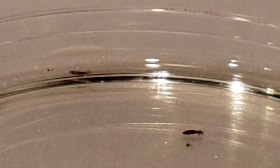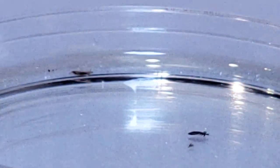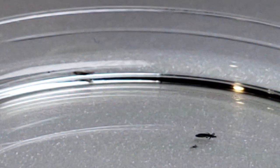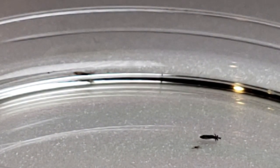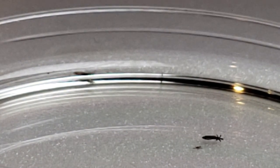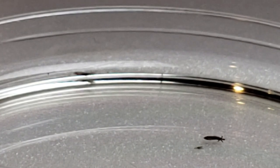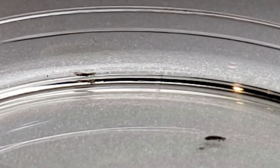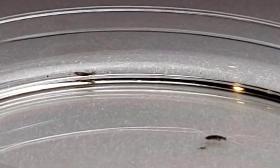So right now they're still swimming around. We'll see what they end up doing here in a little bit. They've kind of froze up now. It's not uncommon for lice to shut down when they feel threatened like this or when they're submerged into some type of liquid, but the real test is let's see if they'll come back to life after we take them out of the tea tree oil.